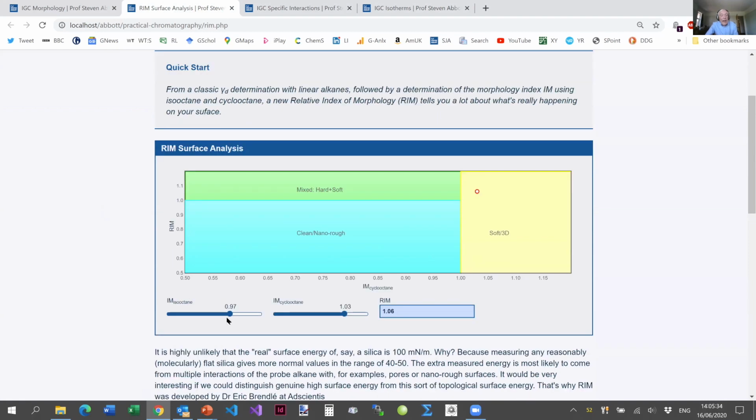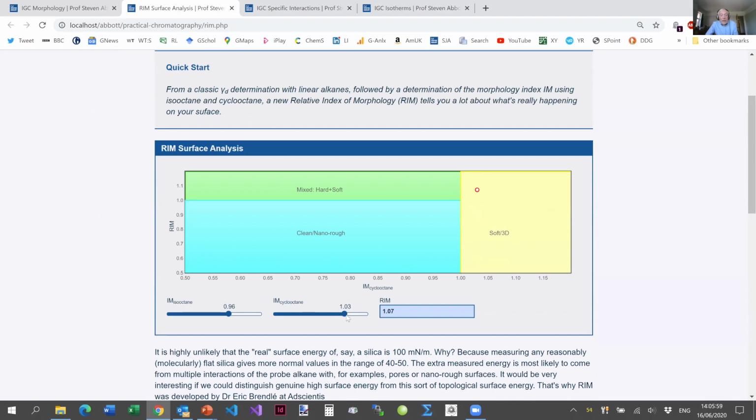So now you enter the IM of your isooctane, which might be a bit lower than 1 because it's a classic branched alkane which can't interact with this rough surface. But the cyclooctane, which has a higher dispersion value, is probably interacting in a more interesting way with stuff on the surface. So you have it higher than 1, and you are in this soft or 3D domain.